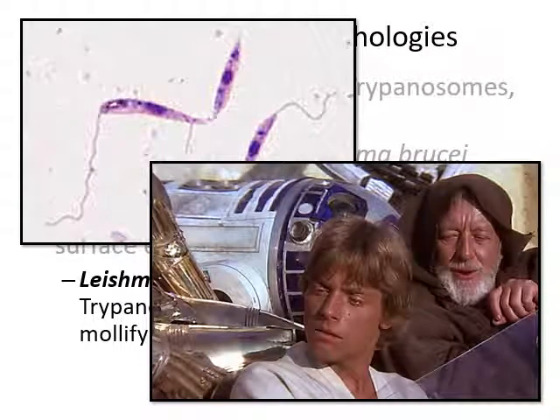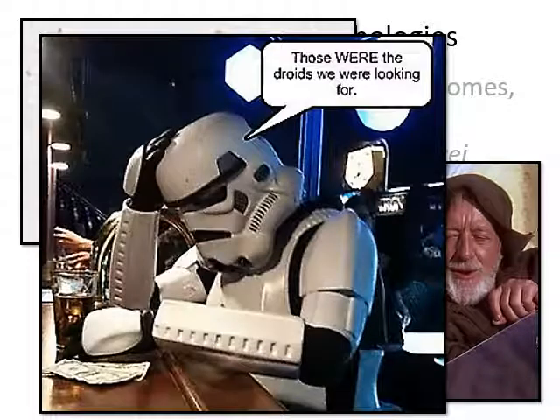You remember this scene from Star Wars where Obi-Wan Kenobi tells the stormtrooper, "Don't worry, these are not the droids that you're looking for." And then later on, that stormtrooper gets home that night and says, "But those were the droids I was looking for." That's exactly what Leishmania donovani does to the immune system. It turns off the white blood cells and tells the white blood cells, "Leave me alone. I know I'm not supposed to be here. I'm a foreign invader, but you don't need to bother with me." And so that's actually quite interesting.